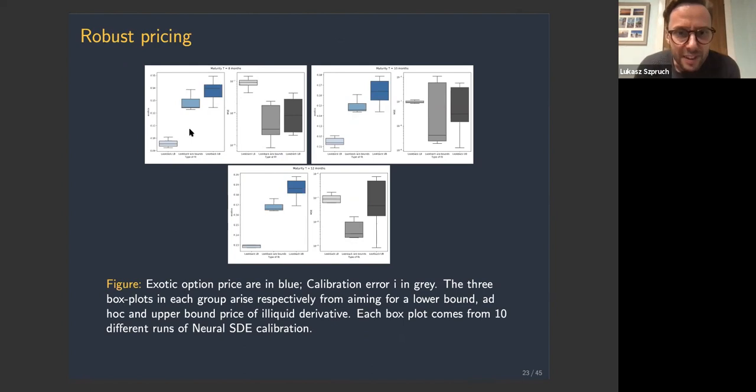Yeah, so the answer to your question is that I don't know. I haven't checked that. Certainly the first thing I'll say is that when you work with the classical robust pricing approach, you are computing those upper and lower bounds over all martingale measures that can be calibrated to the market. So that's a huge space. That could consist of very weird things that are martingales. So here, you're restricting the search space of the models, and you're saying, I'm only interested in the models that are solutions to stochastic differential equations. So that's already a smaller class, and therefore your bounds would be tighter.